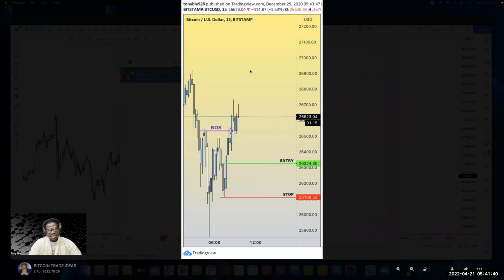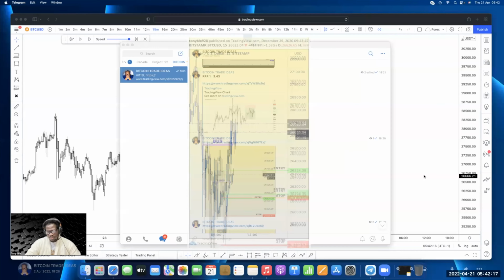All right. So on the 29th of December, I actually marked out a trade idea on Bitcoin. For a buy, obviously, because the stop loss is below. All right, so what was I looking at then? I can see BOS, that's the breaker structure. So I understood then what breaker structure means. So we had this low, this high, this low, and then we had a breaker structure to the upside. Okay, so the market has changed direction from being in a downtrend to an uptrend. So I should be looking for buy opportunities to the upside. So yes, and my entry was at 26,324.